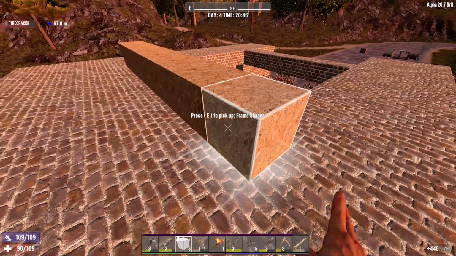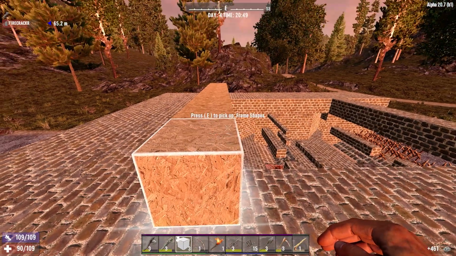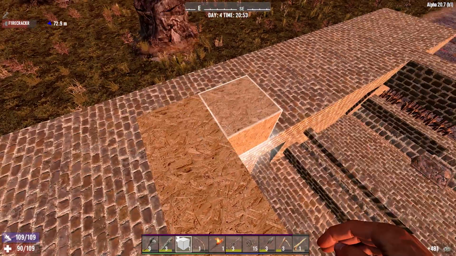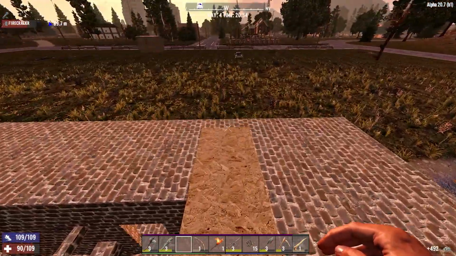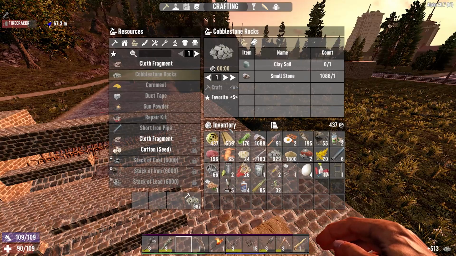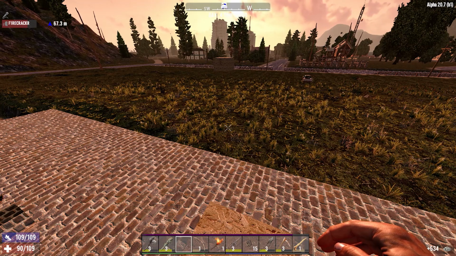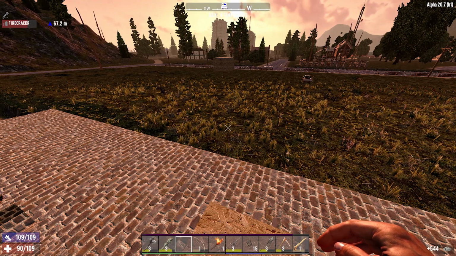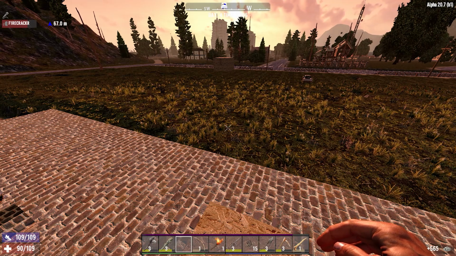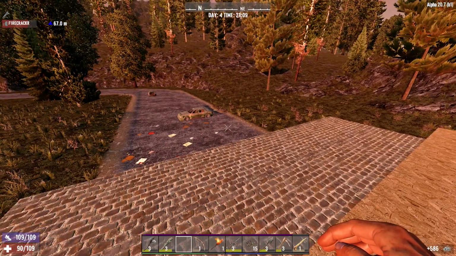Might have to get some murky water. And some bones? No. Okay, oh wait, we have glue. Oh, we do? What is the recipe for duct tape? So it's just glue and cloth. Then you can make some duct tape and some wood and get yourself a splint. Hopefully it's not locked behind a stupid point thing.